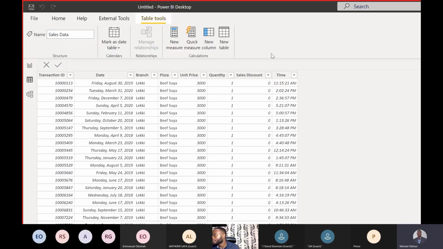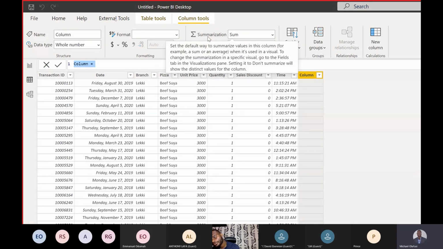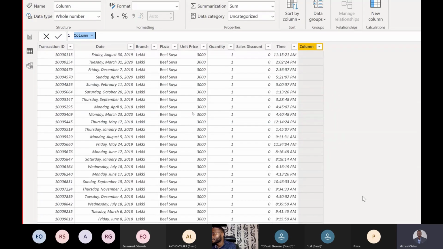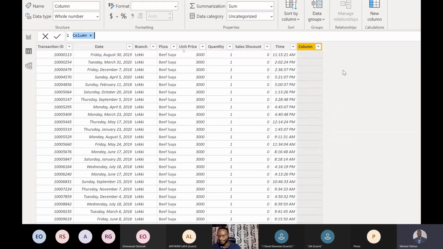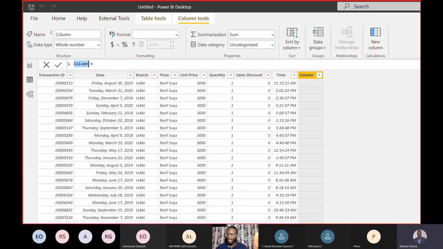Doing it is not difficult. All you have to do is come up here and say you want to create a new column. So the moment I say I want to create a new column, in Power BI or DAX, there's a consistent pattern. The name of the column goes to the left of the equal to sign. I'm going to call mine sales amount, right? And the formula I'm writing goes to the right of the equal to sign.